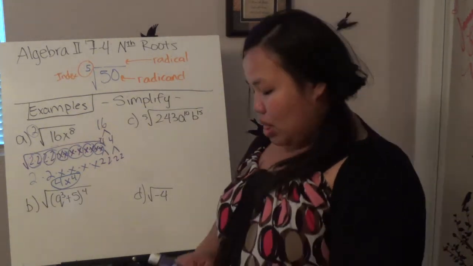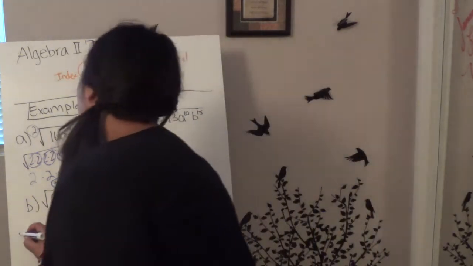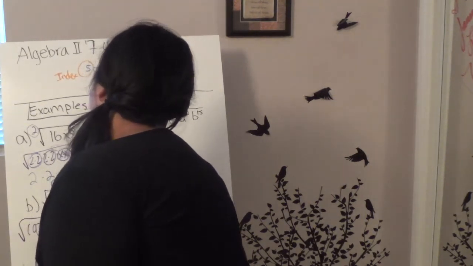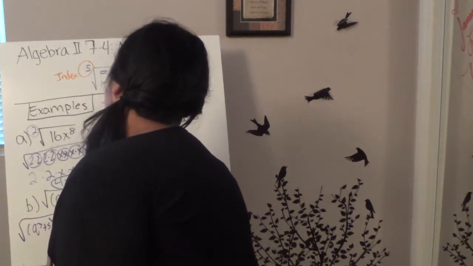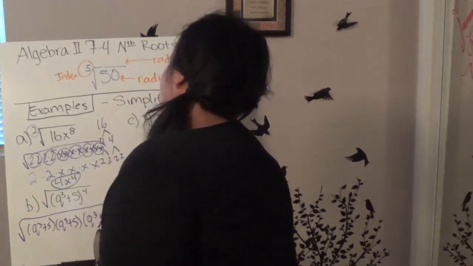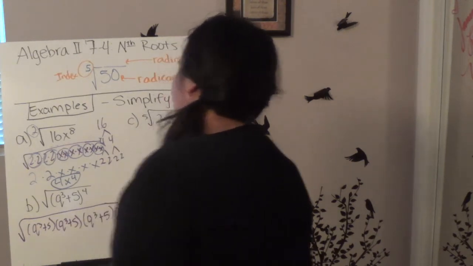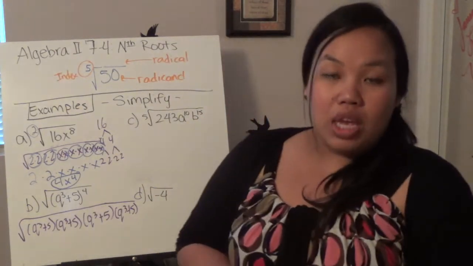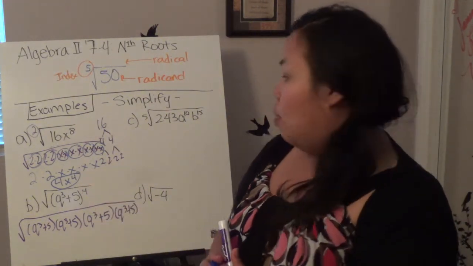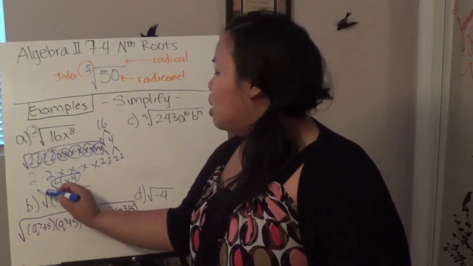Okay? With parentheses, it works the same way, but I'm just going to keep the parentheses. And it tells me I'm going to do q third plus 5. Now this is a lot of work. Most of you guys can do this in your head. I understand that. But I want you to see it visually so that when you apply it to more difficult ones, you can write it out and it'll help you. So yes, I understand that you can tell.